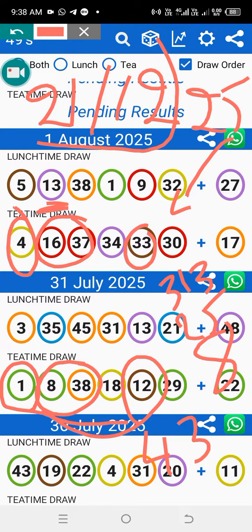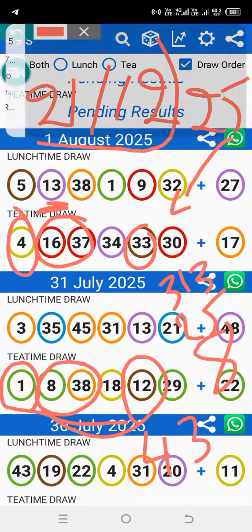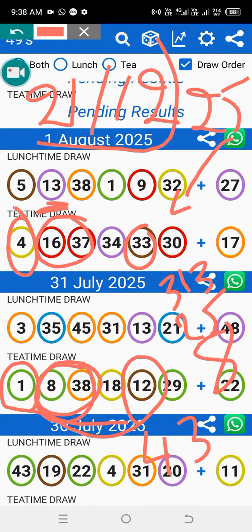So the numbers that we are predicting, they can either come on lunch or tea time. All right, because the strategy that I chose both lunch and tea. So meaning that here they use this number for this. So they use this number 31. If you take this number 30 and you do minus, it's gonna give us 18.